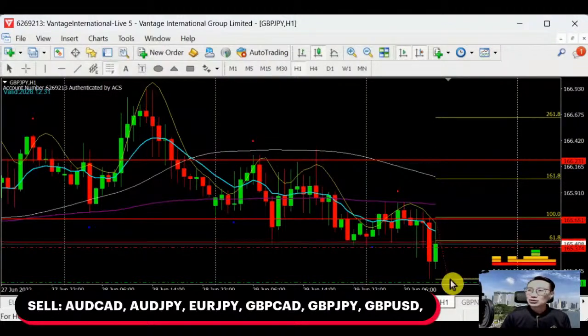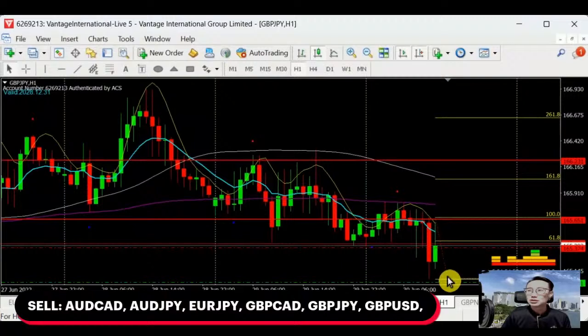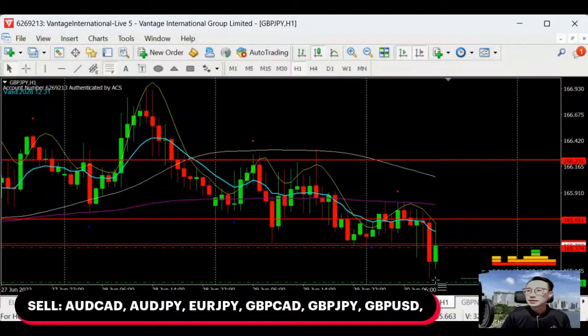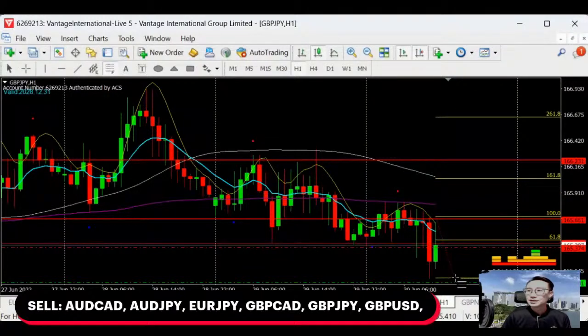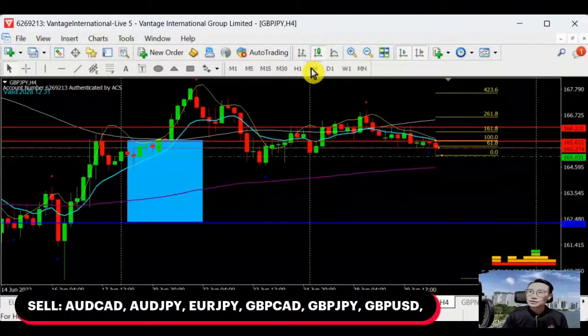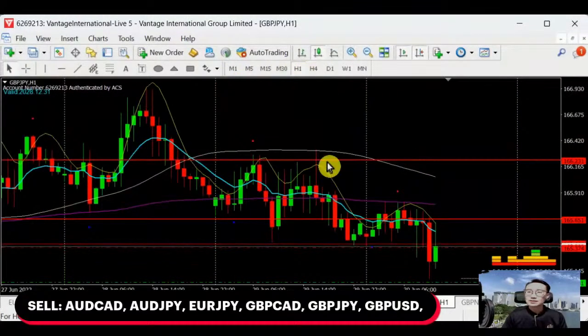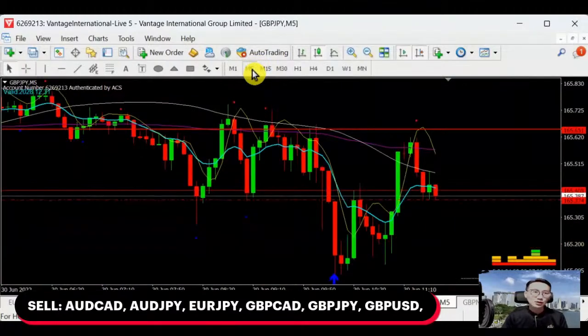So some people actually plot out the Fibo to determine their entry. Like here, as we can see, this is something that we can look out for. It depends on the individual, but I believe we are almost there. Even if you have plotted out your Fibo, I guess it's almost the same range. If we are at 61.8, we are actually at almost the same range.